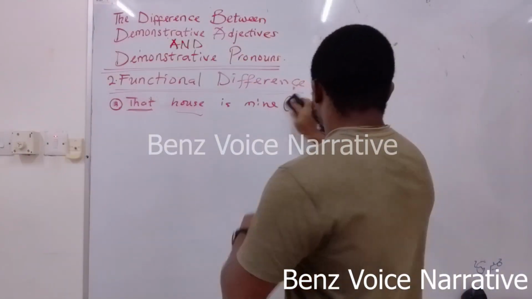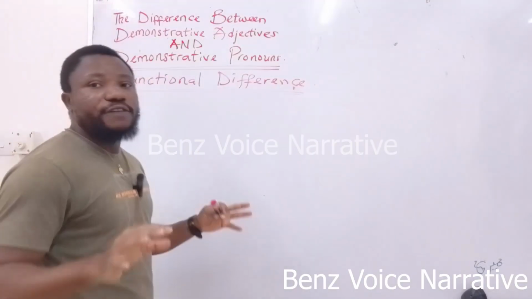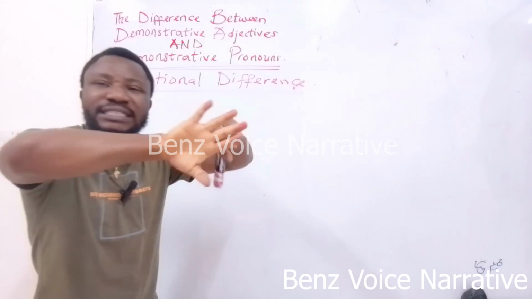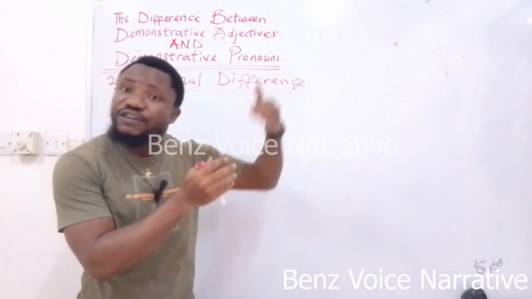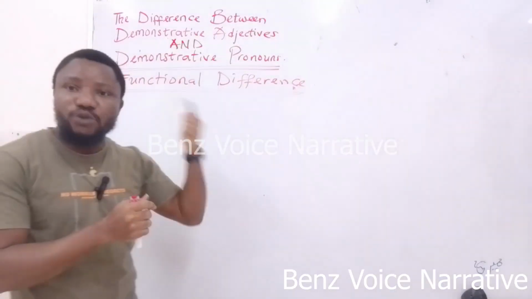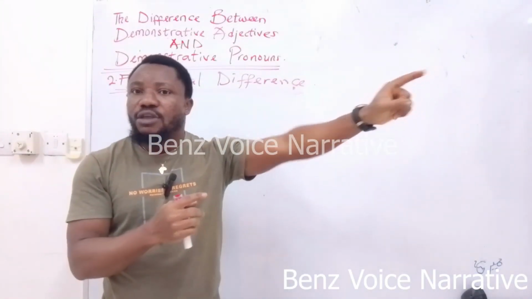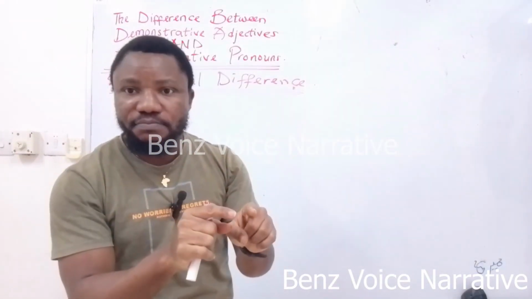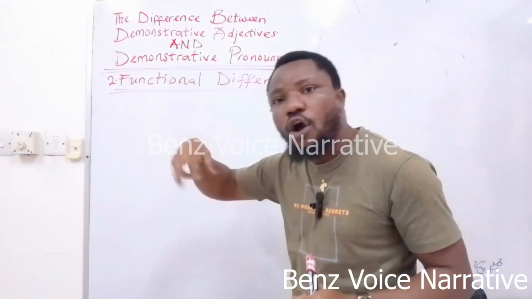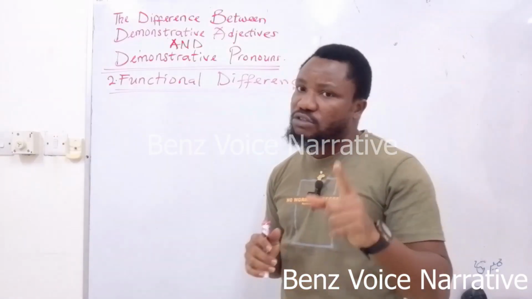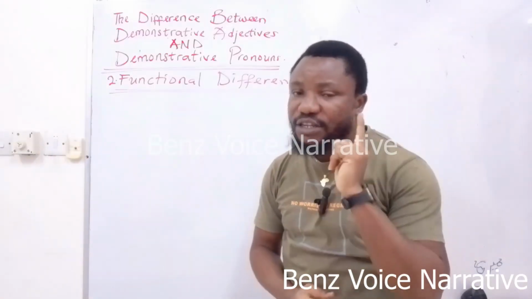So let's proceed to the function of the demonstrative pronoun. In terms of function, these two concepts perform different functions. While demonstrative adjectives perform the functions of an adjective, demonstrative pronouns will perform mostly the functions of a noun. So every role that a noun can perform in a sentence is the role that a demonstrative pronoun can also perform. Although it would be wrong to say that a demonstrative pronoun performs all the functions of a noun.